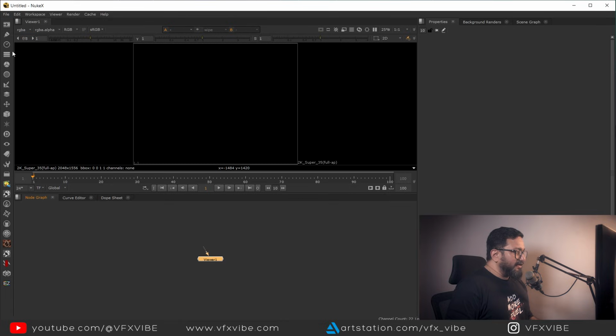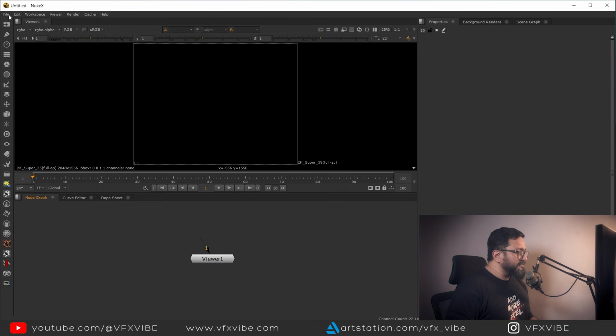Also we have our toolbar, which is like this. Whatever tool we are going to use in Nuke, they are grouped under this, right? So we have multiple groups. We will see one by one. Also we have our menu bar over here, and apart from our menu bar, we have our viewer controls over here as well. So these tools are responsible for controlling the viewer, right? Also we have our timeline controls or playback controls over here. Later on in this series I'm going to discuss each and everything, right?